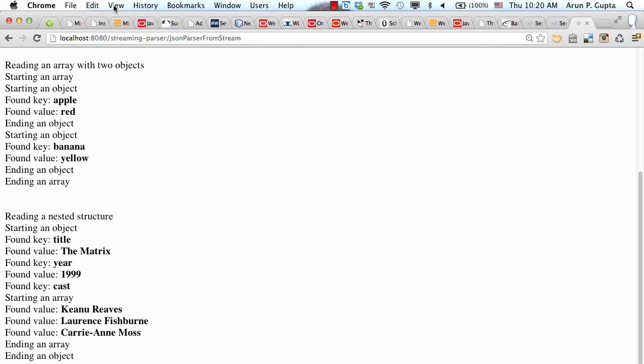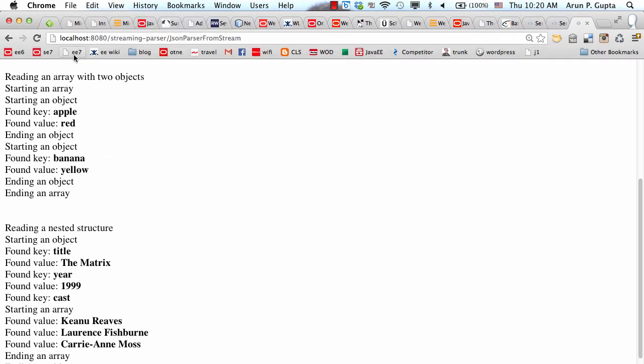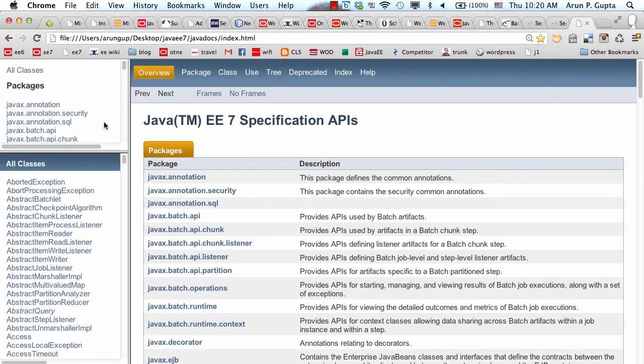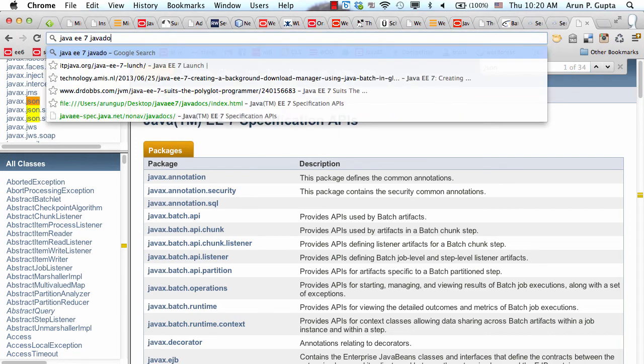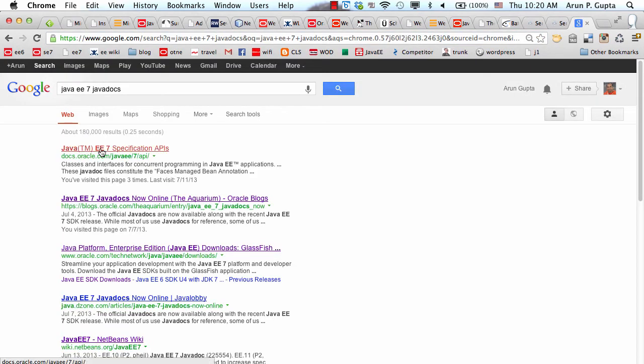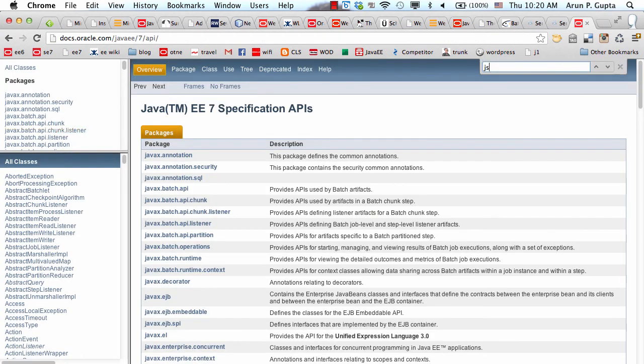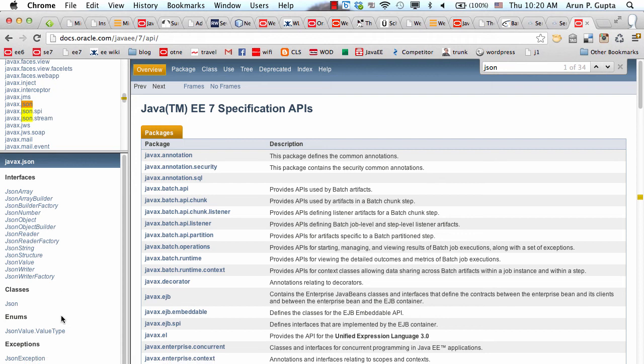Now, typically, what you can do is look at the Java EE 7 Javadocs. This is the local version here. But let's Google it. Java EE 7 Javadocs. Okay, it shows up at the top. If I look at the JSON API, for example, then you can look at all the JSON API here. There's a factory pattern, but that is typically required if you want to configure your parsers in a specific way. But the more common design pattern is where you can just say, use a default parser. And good point actually, the factory mechanism allows you to plug in your custom parsers as well.